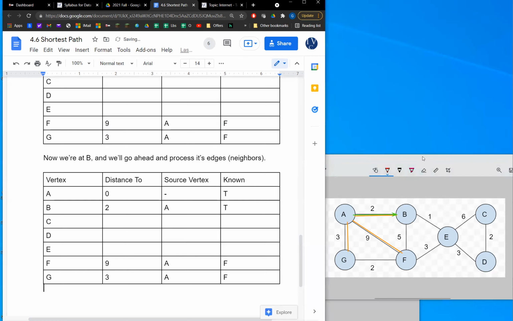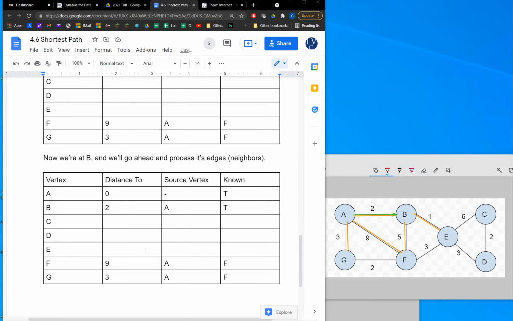All right, so let's get our orange lines in here. So we have 2 edges that are not yet processed. The A to B is already a processed edge. It's not going to give us information we didn't already have. So now we can build a path from B to E after getting there from A, and we can also build a path from B to F after getting there from A.